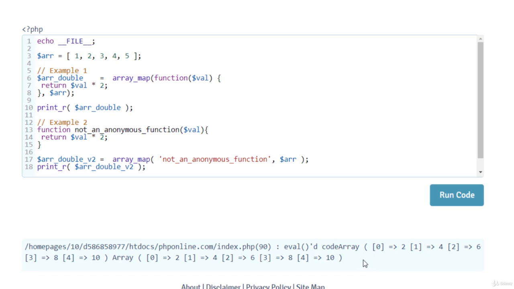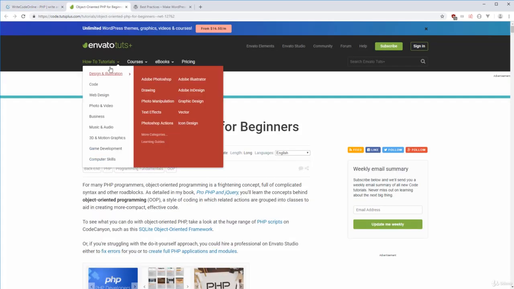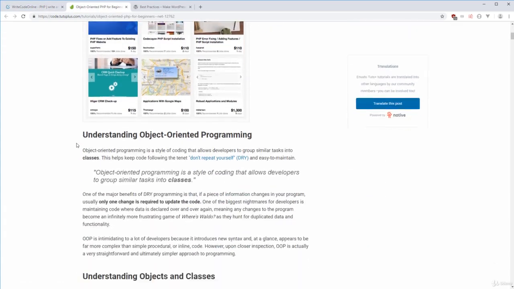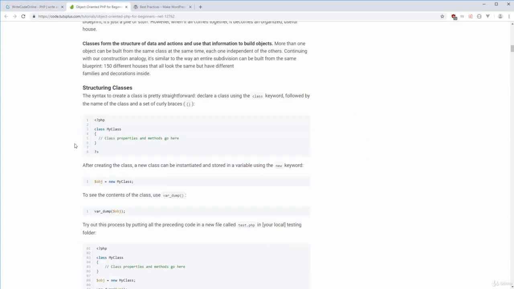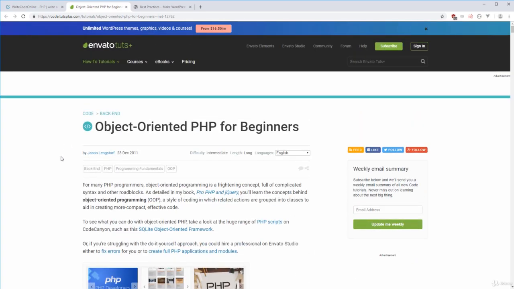The last concept you should be aware of is object-oriented programming, also known as OOP. OOP is a pretty complex topic and I couldn't possibly cover it in this single lecture. Instead, I'm going to refer you to a tutorial series which is completely free. In this series, a lot of things related to object-oriented programming is covered. We actually won't be writing a lot of OOP throughout this course, so you're okay with just knowing the bare minimum. If you're already comfortable with OOP, then you can just skip on ahead. That's pretty much it. I just wanted to highlight those concepts to you.